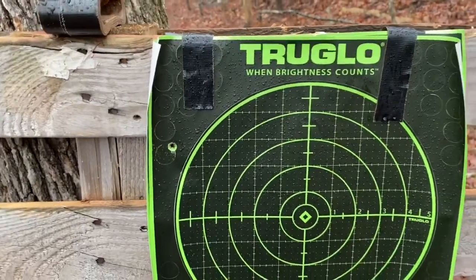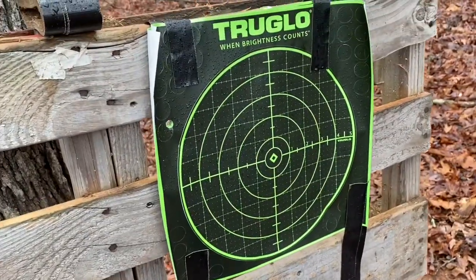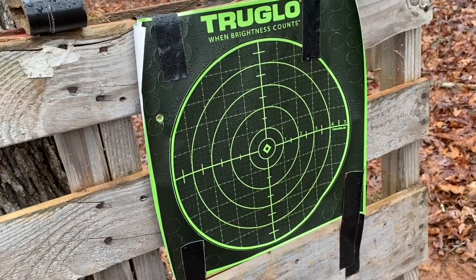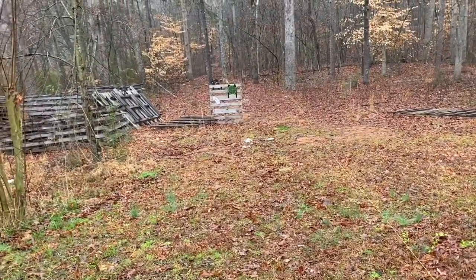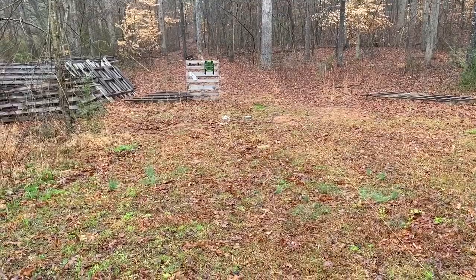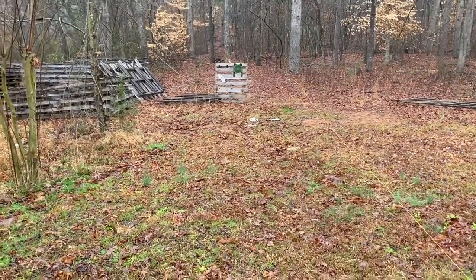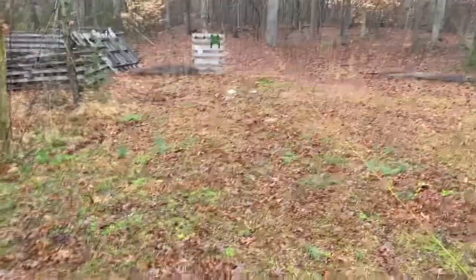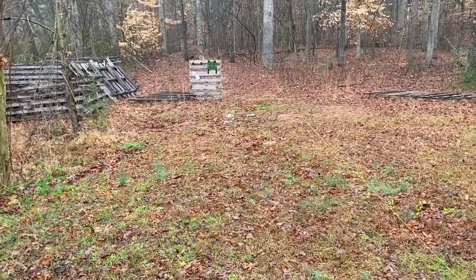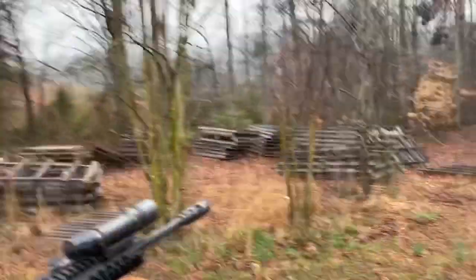So I'm gonna bring the target up closer and see what we can do here, because I wanna get this thing dialed in. I wanna get good with a red dot. So let's move this thing up. All right, so right now we're at 25 yards. We'll see where we're at, and then we'll make some adjustments. A lot will be human error. Hopefully I can get proficient with a red dot. So we'll see where we're at right here at 25 yards.